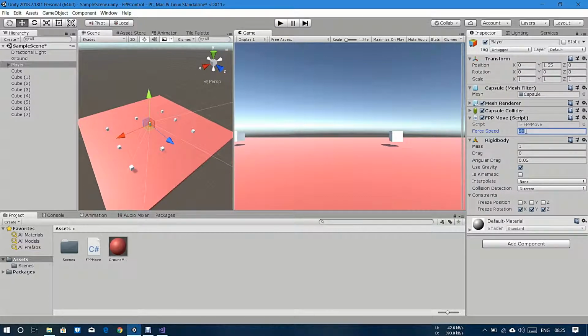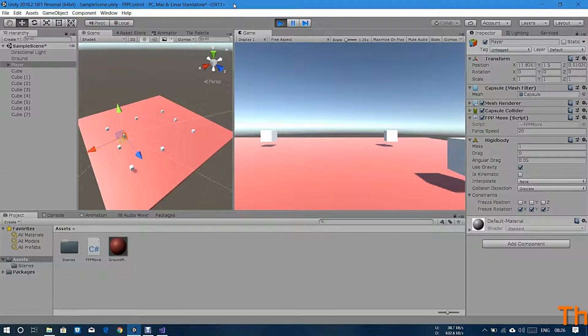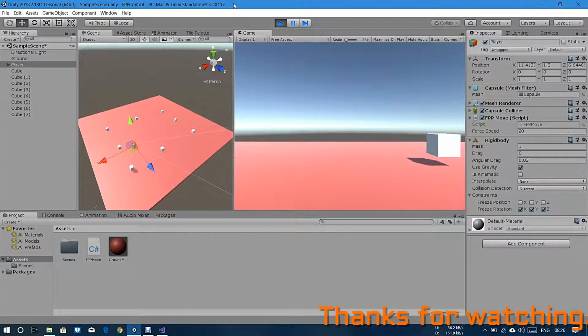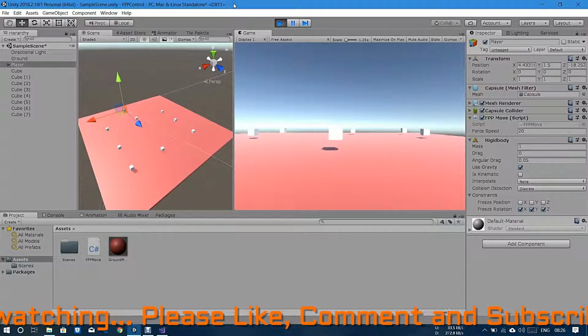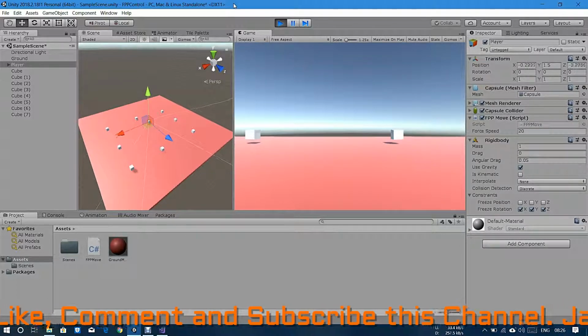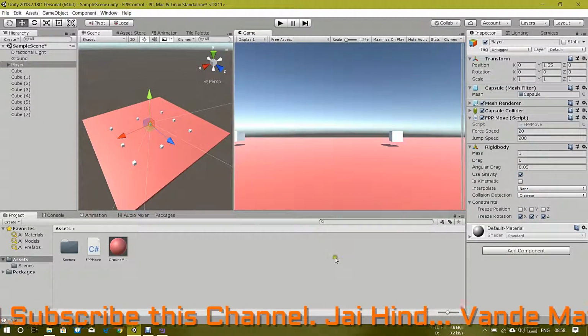Adding some force 20, move horizontally, backward, left, front, right.